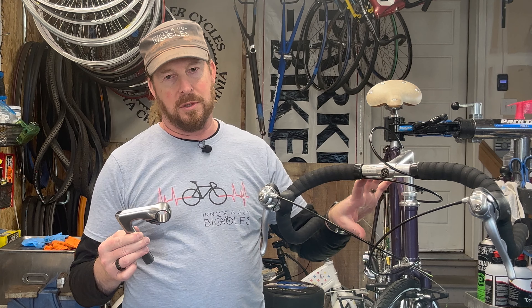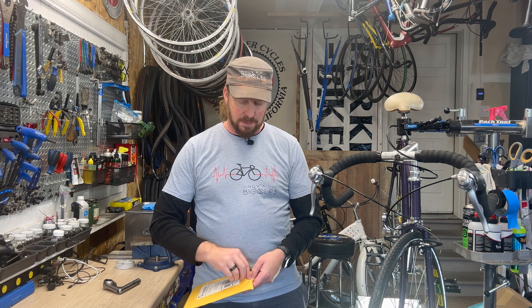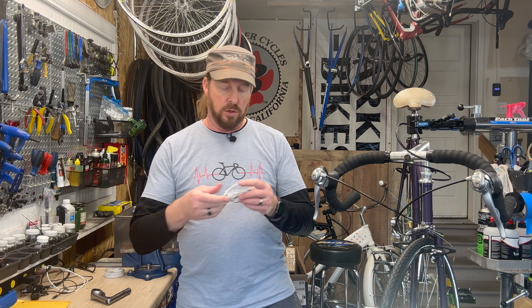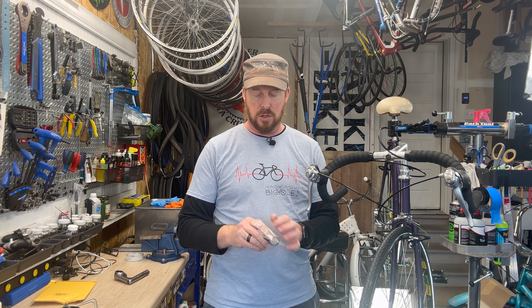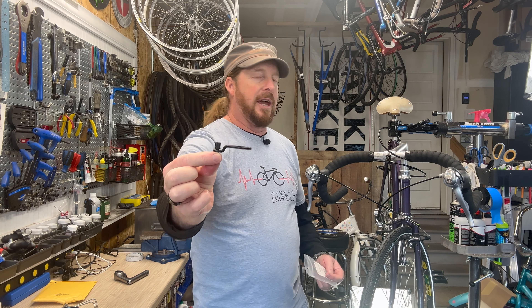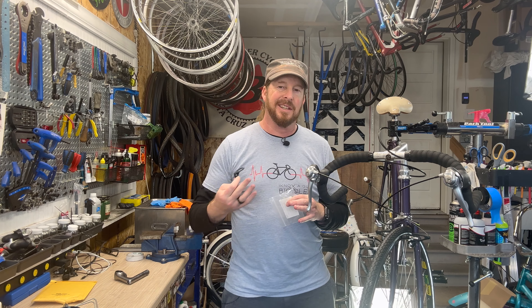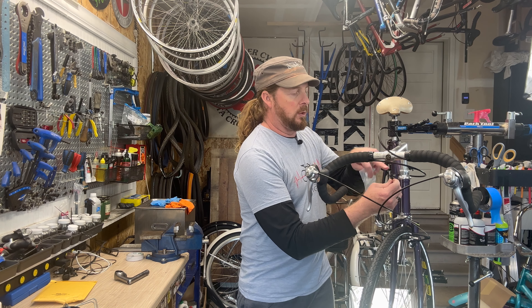They stopped making these stems for a reason - because when you adjust this it messes up the brakes. The fix is a $5 part with $8 shipping. This is basically a cable guide or cable stop, and it goes into the threaded headset spacer. So basically you replace a couple of spacers with this little gem here - that's where your cable stop is. This is actually an upgrade. I know it's a classic Tucheli stem, but a cracked stem is still a paperweight.